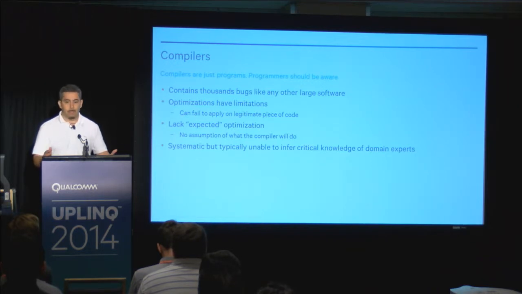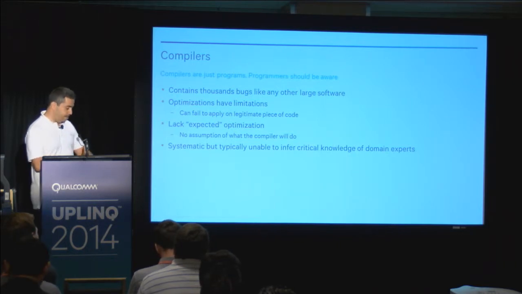You really have to go and inspect the code and say, did it do it or not? Is the performance there or not? That's the reason why it's important to write the code in a way that expresses your intent, and you simplify the code so that the compiler handles the most simple cases. And through the guidelines, hopefully I will give you an overview of what I mean by that. There is some hope.